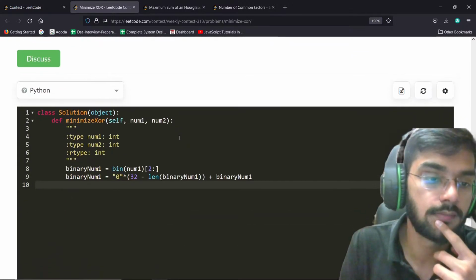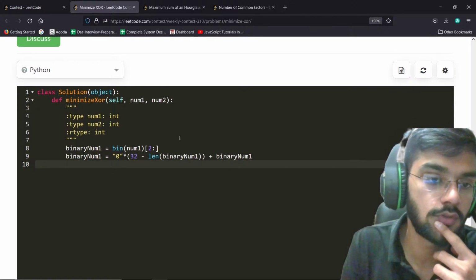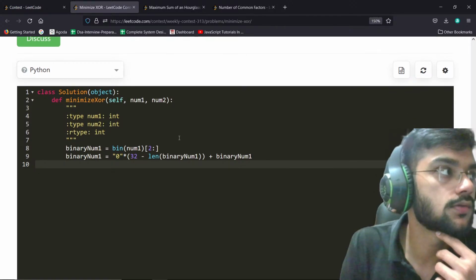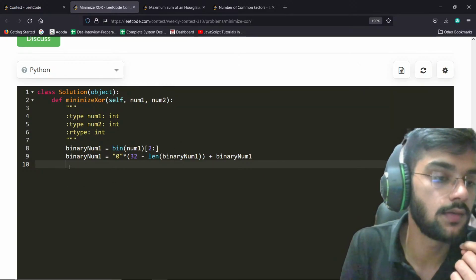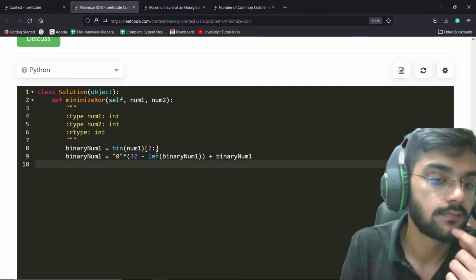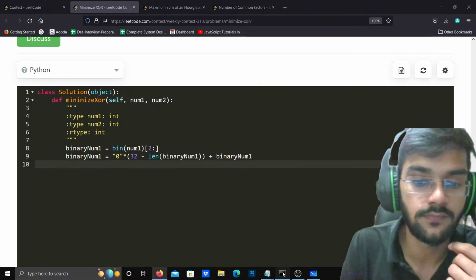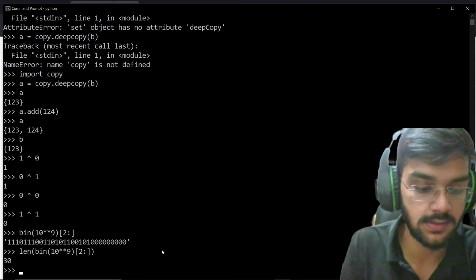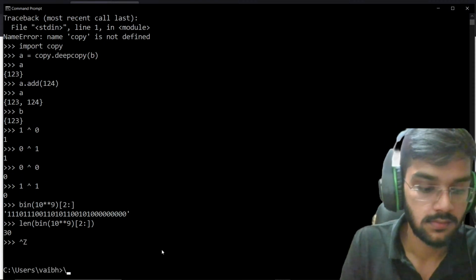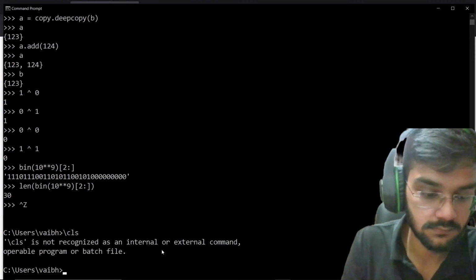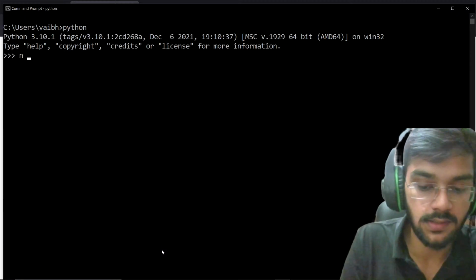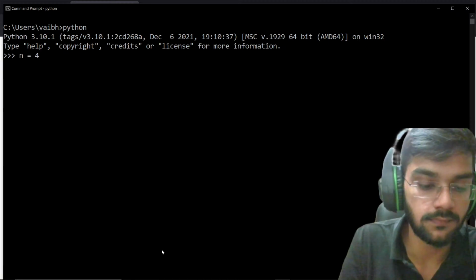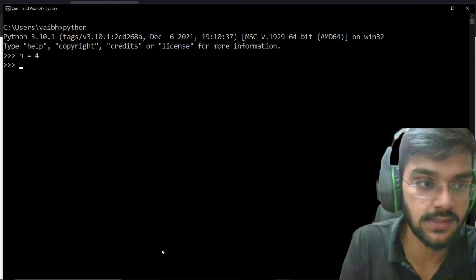Now I need to count the number of set bits in num2. That could be done using Brian Kernighan's algorithm. I really want to do that, but I don't remember the formula exactly, so I will see here. Let's say number is 4. So how do I see how many bits are there in there?